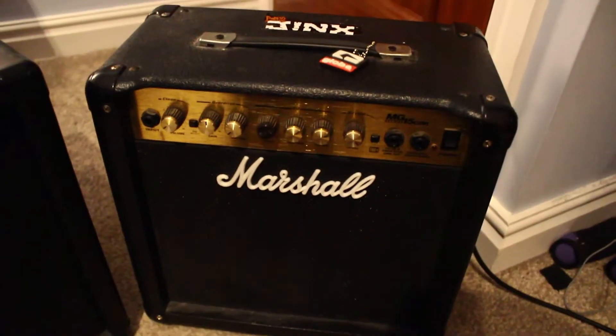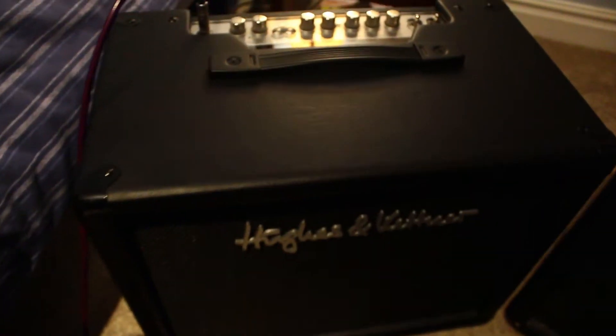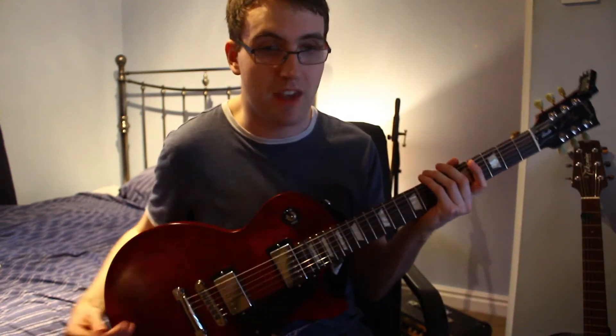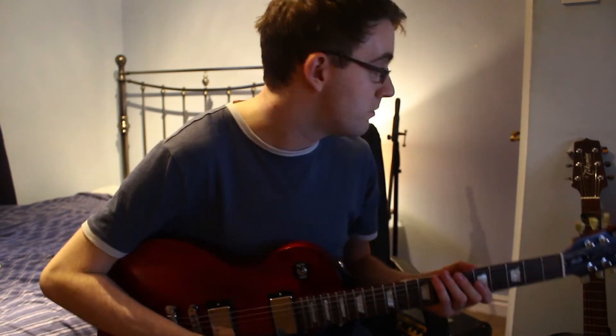The new one is a 12 watt Hughes & Kettner amp, and that one's a valve. I've never actually owned a valve amp before until now, so I thought what I would do is do a quick little comparison between the two, because what I've really been after with an amp lately, especially since getting this thing, is an amp that can give me a variety of tone. I've found that the issue with the Marshall is that you can twist all the knobs in many different positions and you don't really get much tone out of it.